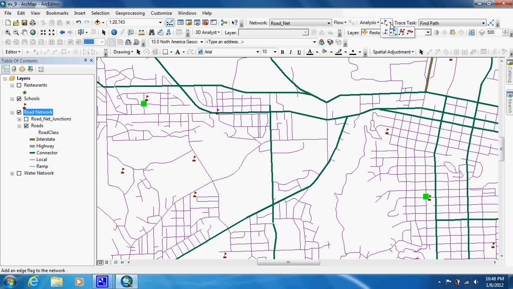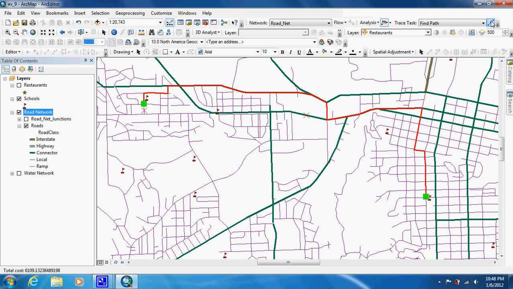Now say there was some construction, or you wanted to avoid a certain road because there's a lot of traffic there. By coming up here, we can choose this edge barrier tool. And I'm just going to put it right here, and another one here. This could be accidents, construction, or just busy streets. And now with that done, I'm going to hit the solve button again. And once again, the distance cost will be right down here, and it'll also be in meters.